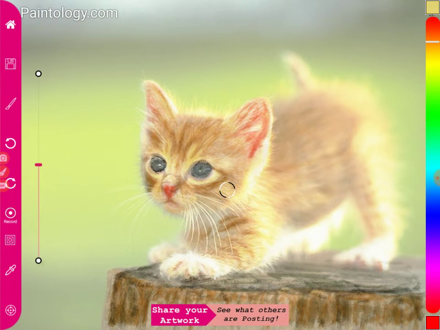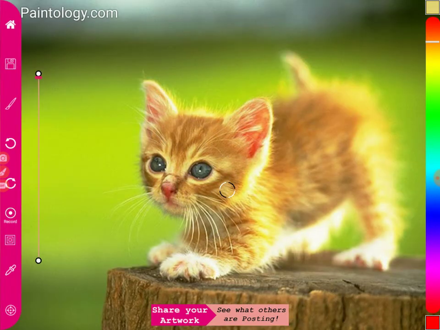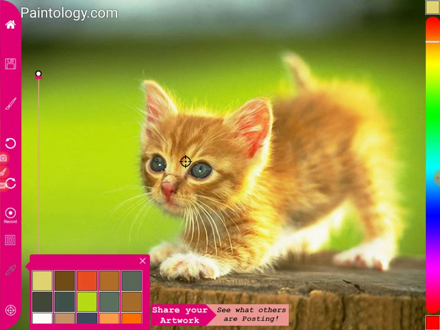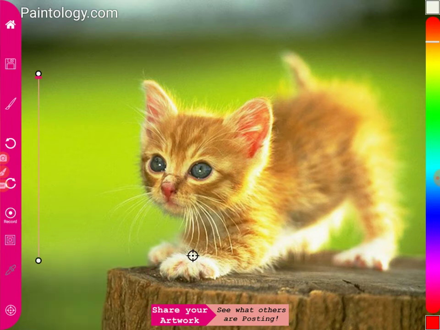Now you notice that it's got a little bit of the white first, the white in the paw. You can see at the top of the paw there's quite a bit of white. So let's pick that color using the color picker, and then just keep drawing that white.